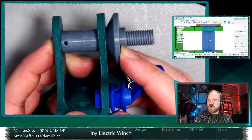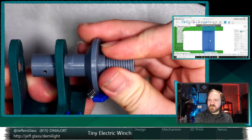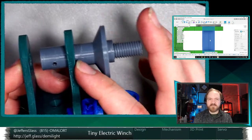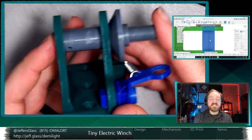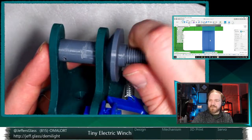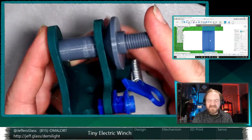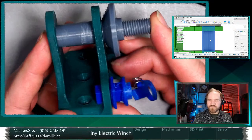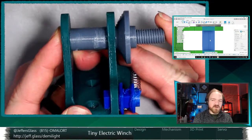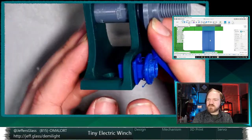Part of the nice thing about doing this all as one integral piece is that I can form this shoulder, this bearing surface, and the thread, which has to have a really tight coupling to this shaft, all in one piece. Certainly there's a world in which we buy a shaft and then use a tap and die set to thread the end and put a shoulder on it, but given that my core competencies involve more 3D printing than tapping metal, I'm not 100% sure I'd be successful there, but it's possible.